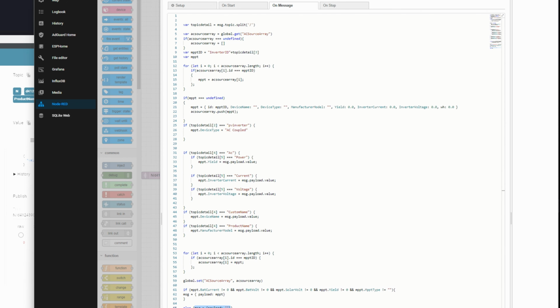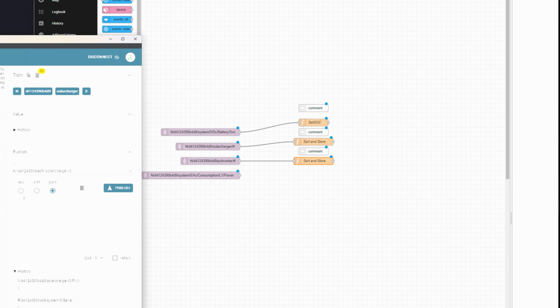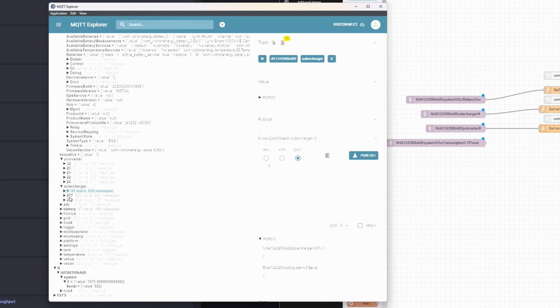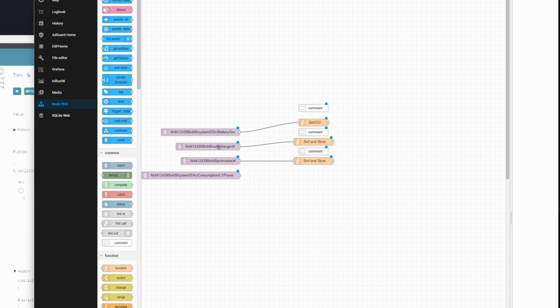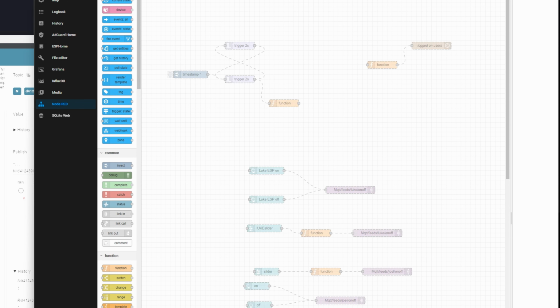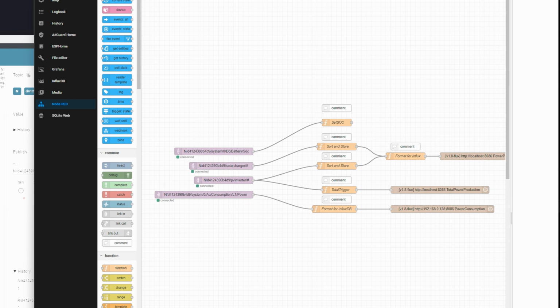Right, so the outcome of that is if I add another charger, and if I shrink this down, you've got 277, 279, and then there are 5 AC coupled inverters that are talking at the moment. If I added a new one, I don't have to go and add another one of these boxes in another function, like I had done previously when we have maximum power consumers, you end up with this spaghetti mess. So I'm trying to avoid that.